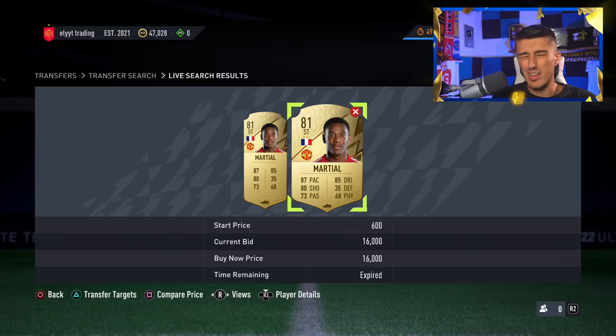Well, I've got three Martials on my transfer list. I'm going to sell them for 47K, and then for 46K. And then the undercutting happens back to back to back for like 2 hours. And that card, a lot of the time, will drop below what it was extinct at. It'll drop to 14,000 coins.